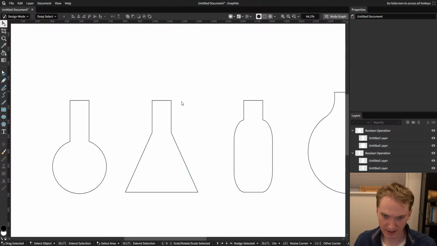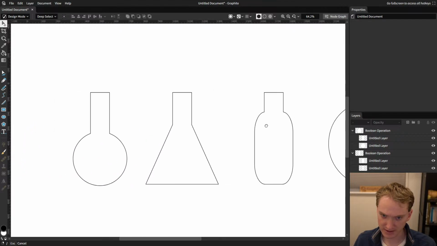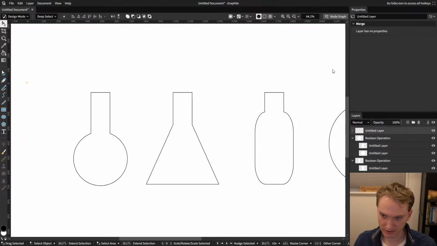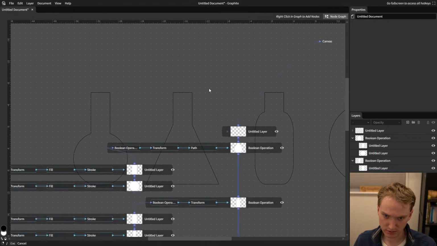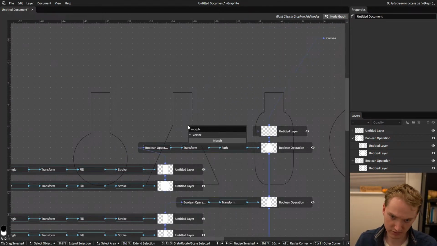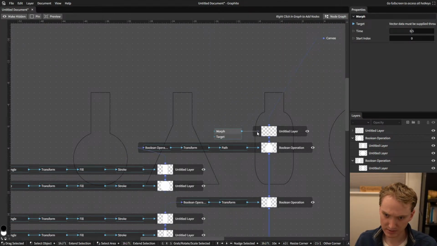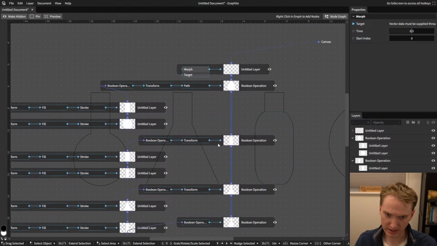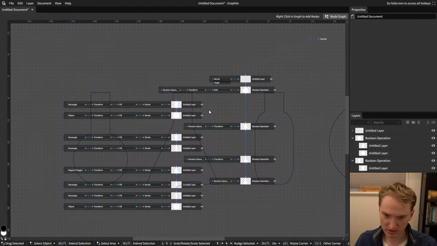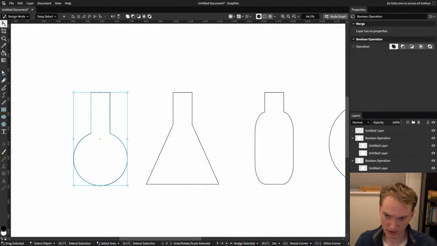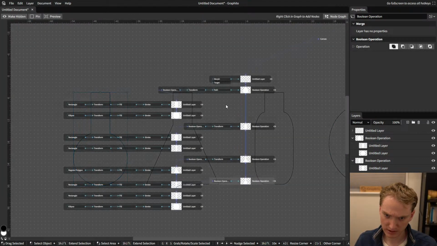Because what I'm going to do now is try and do these morphing effects. So I'm going to add a new layer at the top, and this simply adds a new layer here. And what I'd like to do is add a morph node and put that in here. And okay, so we're going to start out by morphing between the left two of them. The left two are here and here.